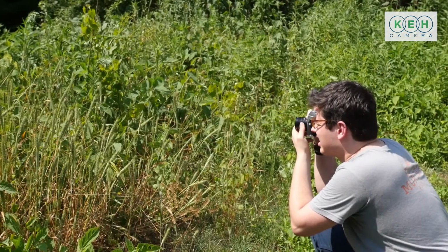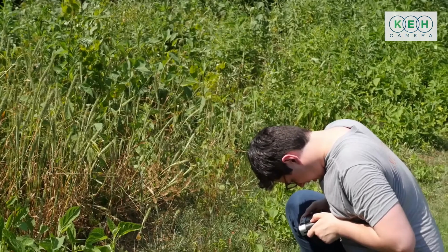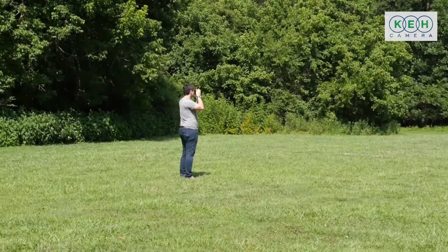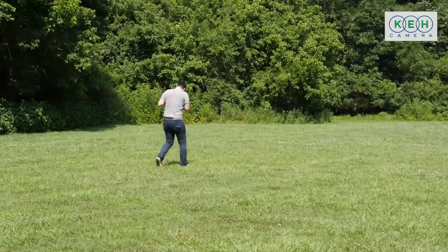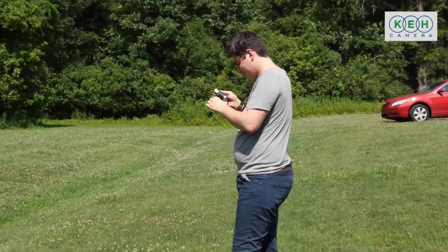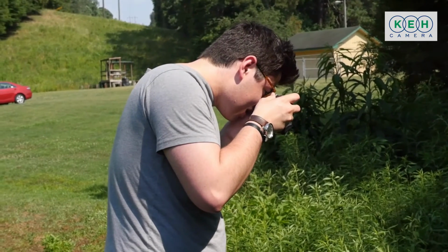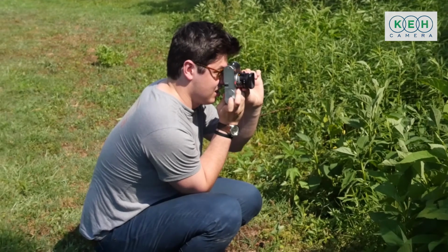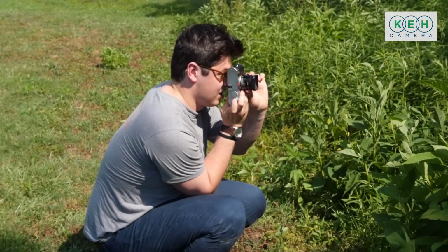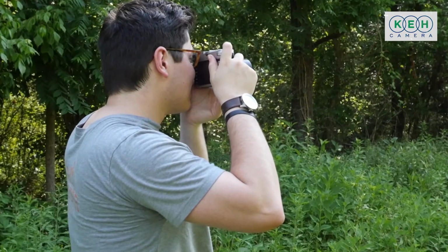The Summicrons tested today all feature anodized aluminum bodies with amazing build quality and optical designs that are truly astonishing. The 35mm is light and hardly noticeable, even with the hood on, and the 50mm is compact with a built-in hood and is perhaps Leica's most famous lens. And the 90mm is large but optically superb, with one of the best aperture rings I've ever felt on a lens. Let's take a look at a few images from the 35mm Summicron.